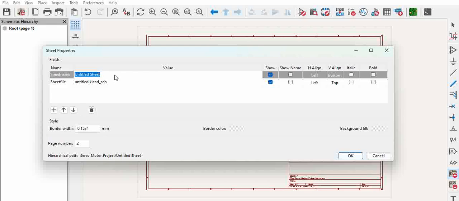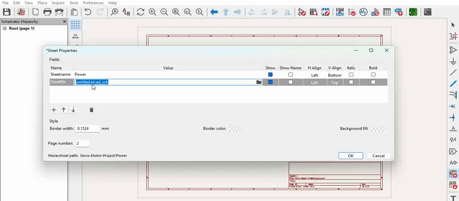Now here it is asking for a sheet name, so I want to put it as power. And here the sheet file name is nothing but the actual file which is saved in your project folder. For example, when you open your project folder, you have various file names, right?